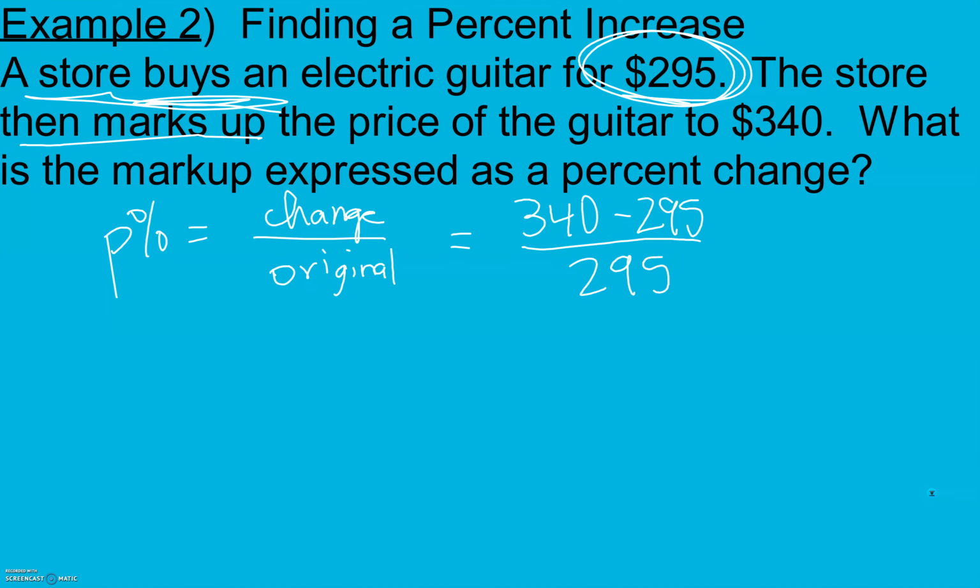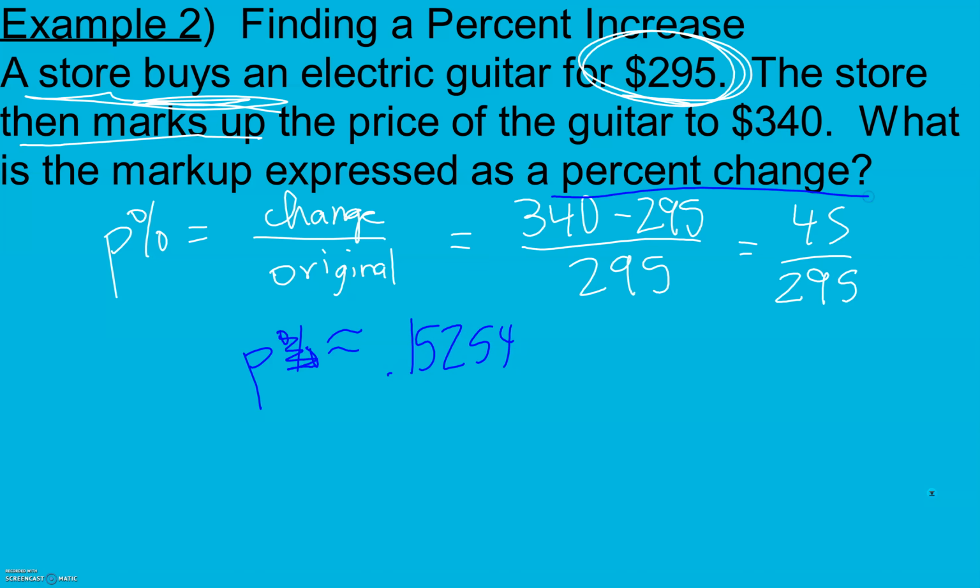Okay, here we subtract first, and then we'll divide. It's going to be approximately 0.15254. We're going to switch it from a decimal to a percent because we want it expressed as a percent change.